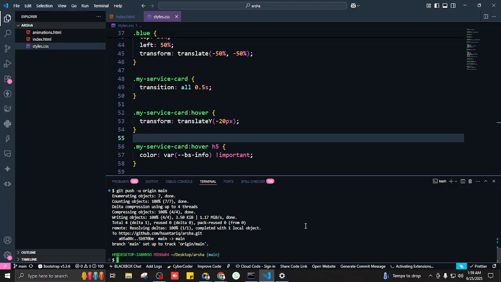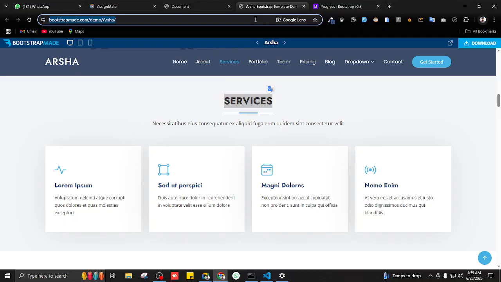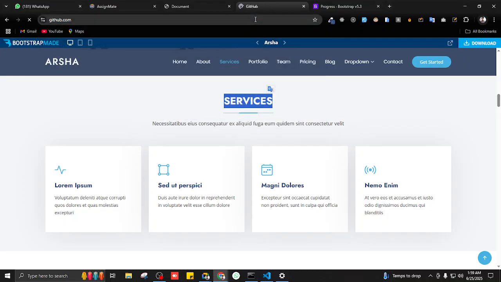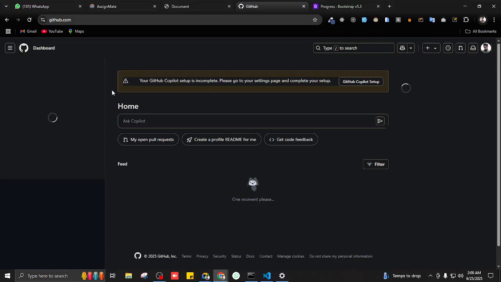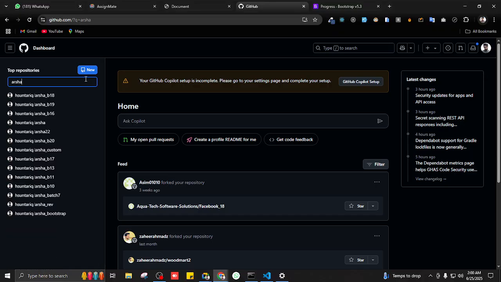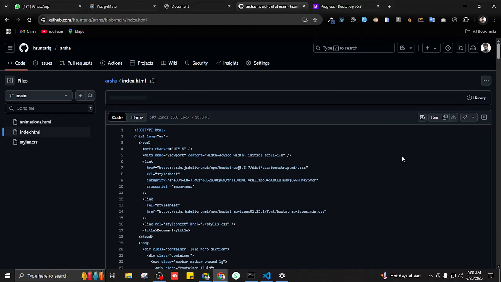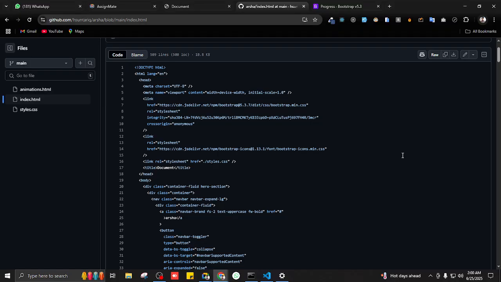What this is going to do is make this updated code go inside the same repository that I created yesterday. And that's exactly what you have to do. You don't have to make a separate repository. It's the same folder again and again, no matter how many changes you make. For example, if I were to go to, I think it was named Arsha, it's saying now that we have pushed the code just now, and it has updated our code to the latest version. So you don't have to make a separate repository, just use the same repository and push the code in again.